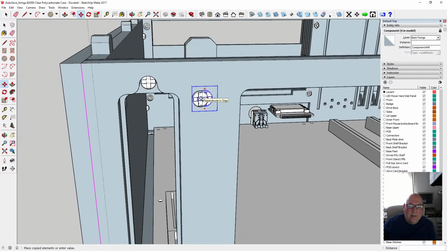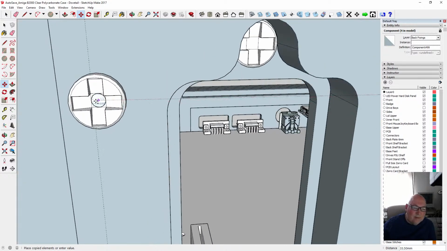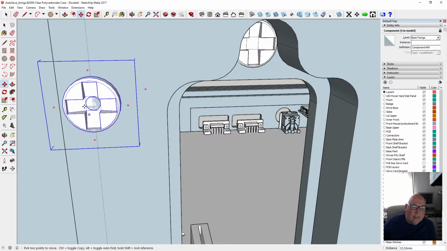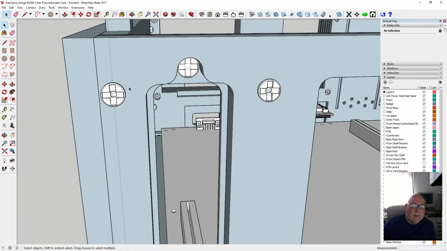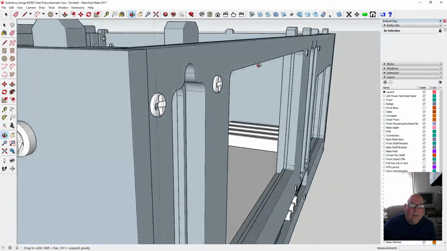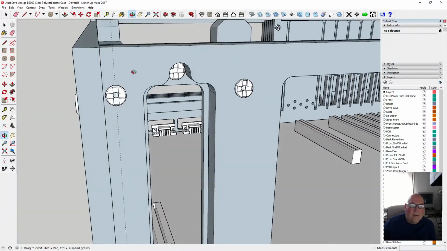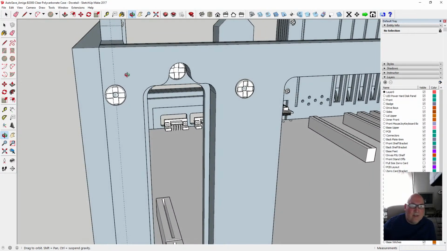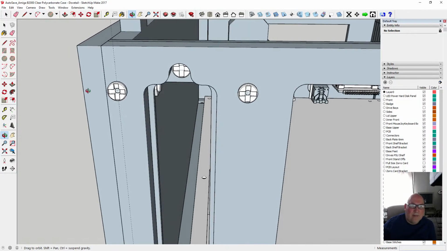Copy it out. Keep it lined up and just there like that. It's quite close to the edge. But yeah, it is close to the edge and it should be alright just about.